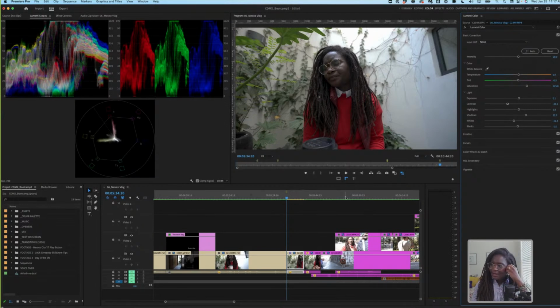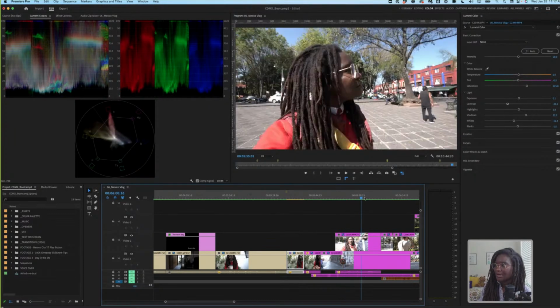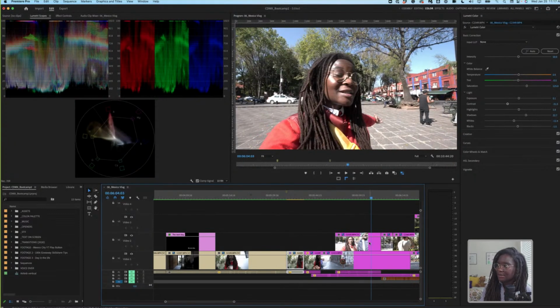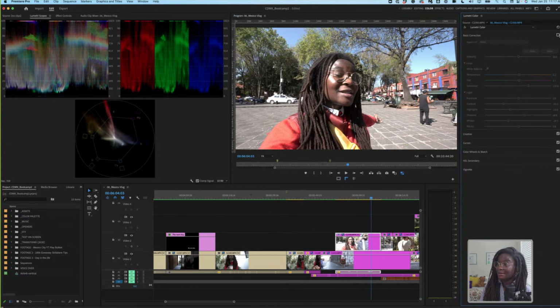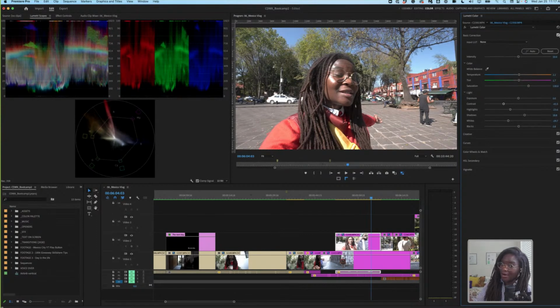So really nice stuff. I think I want to say this one, yeah, I'm a bit blown out here because it's a pretty sunny day. So let's see what Auto Color does with this as well. This one's harder. It helped. Let's see, we turn it off. Yes, it helped quite a bit. It flattened the background as well and did a lot. So again, Auto Color, really, really solid tool to have in your arsenal to move that much faster through your color correction and color grading.